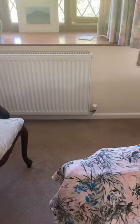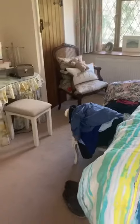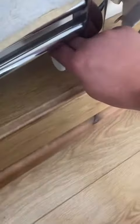Right, so if we look down at the pipework, luckily everything is exposed here, so we can see that it's the end of the line. So we can trace that pipework back, and then we get round to another radiator, and then to another radiator, and the pipework continues round to the bedroom. Eventually go into the boiler. So what the problem is, the water is not flowing to the end of the line. So what we need to do is we need to balance the system.